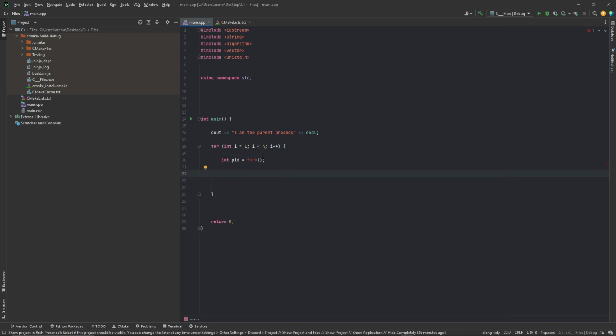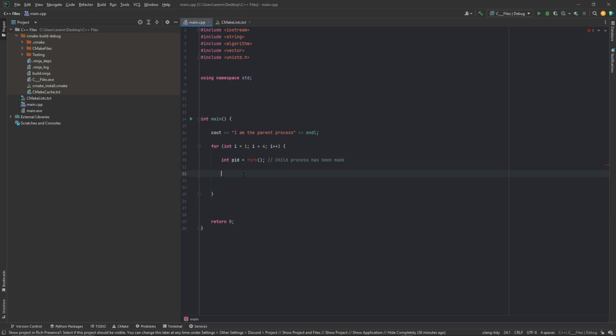Anyway, we're going to create a fork, and we're going to start forking our process, and we're going to store the pid in here. At this point, the child process has been made. So now anything further here is a sub-process of this process.